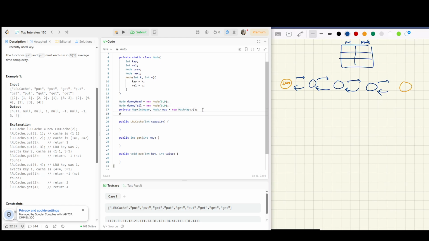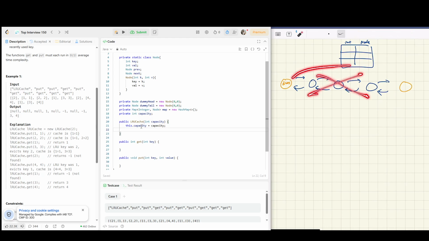And then there should be a capacity. Let's just write it private here, capacity, and this capacity will be capacity. Our initial setup is that we don't have any nodes.